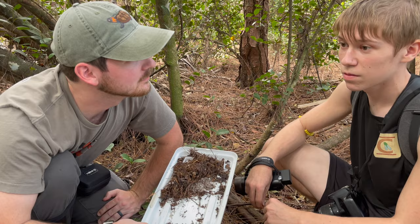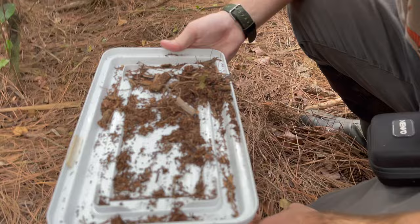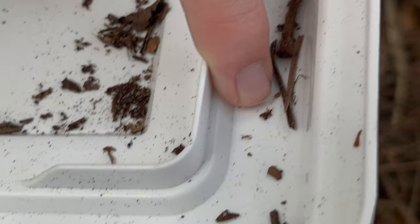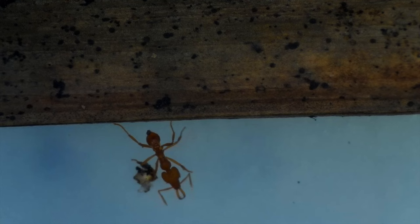After a good time of carefully poking through leaf litter and soil, we were able to find all three of our Strumigenys targets: Strumigenys rogeri, Strumigenys eggersi, and Strumigenys ornata. Although infinitesimal, finding these ants was a real treat and something I was glad to have Mikey's help accomplishing. I'm always just so fascinated by how variable ants can be, and these tiny springtail hunters of the forest floor don't disappoint.